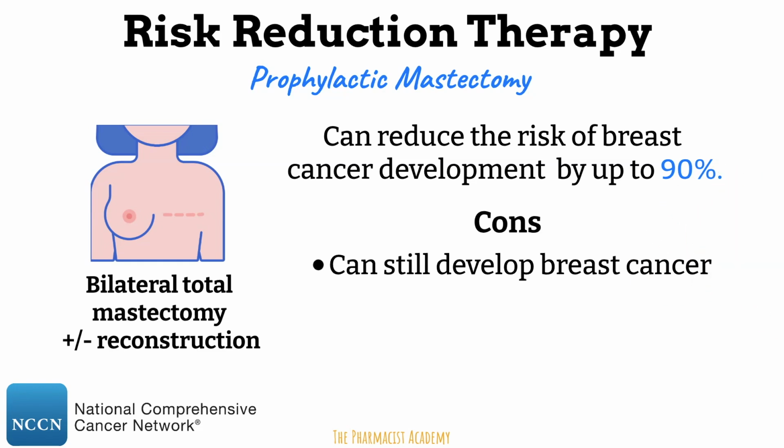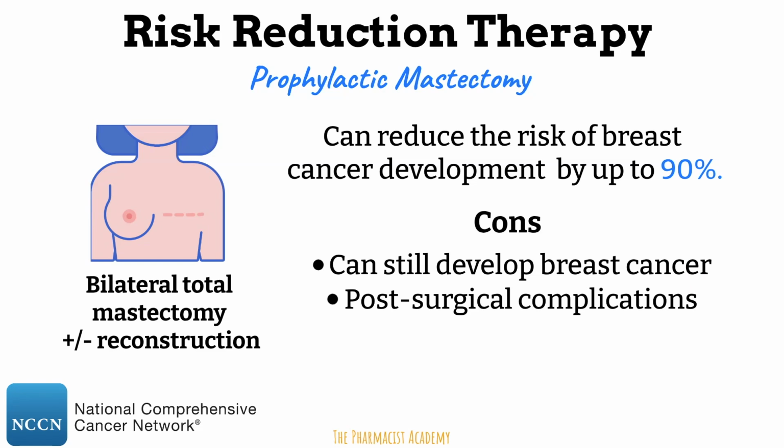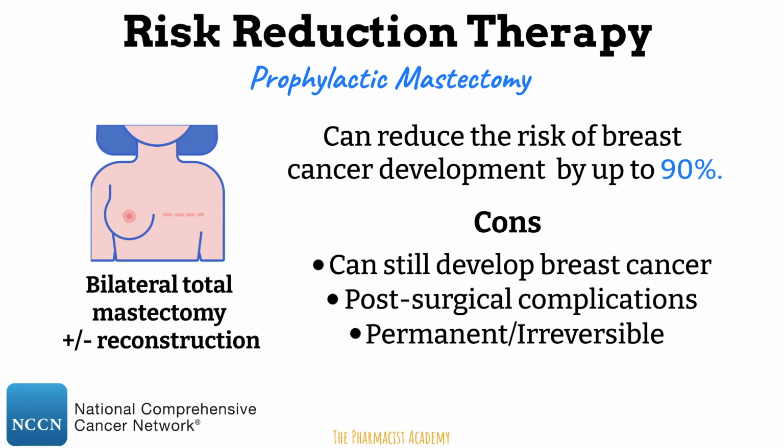You see, breast tissue can sometimes extend to the collarbone and armpit, and it's not possible for a surgeon to remove every last breast cell or tissue. Breast cancer can develop even in the small amount of tissue that remains. Mastectomies come with post-surgical complications such as bleeding, infections, and scars. And lastly, its permanence. It is an irreversible procedure and can cause significant loss of sensation in the breast, which can have an impact on sexuality. You will no longer be able to breastfeed. All of this can lead to possible anxiety and depression in some women.